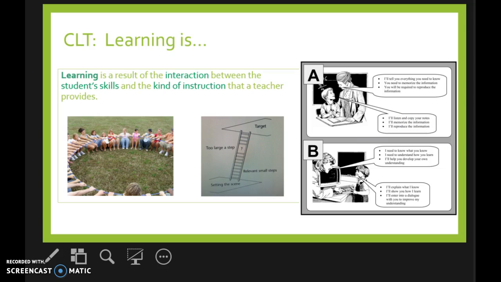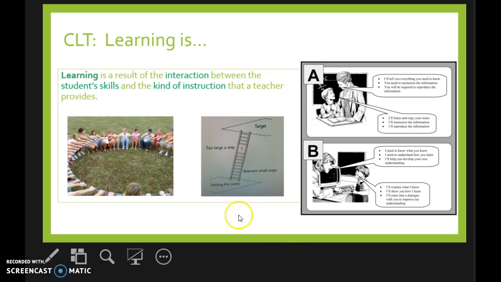Well, cognitive learning theory, or constructivism, which is another term I'm going to be using, is this B example here. So the teacher asks, what do you need to know? How can I help you understand? How can I develop your own understanding? And creating simulations or learning experiences that help students construct based on what they already know. And then the student replies, I'll tell you what I already know. I will show you what I already know. So it's almost like a flipped classroom in essence.